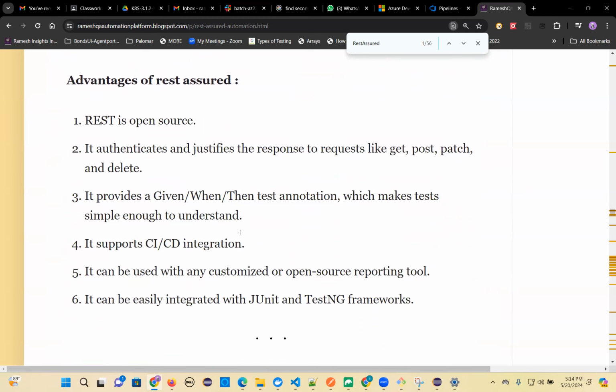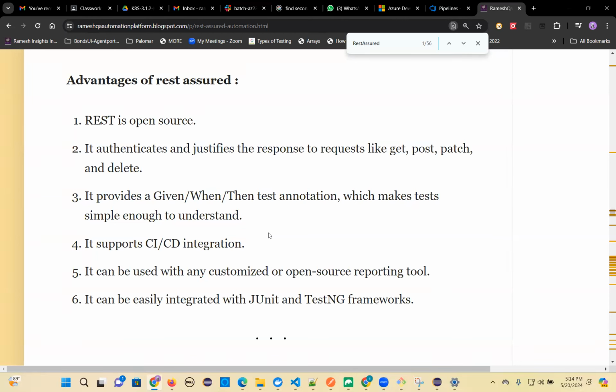So the advantages of REST Assured: it's open source. It authenticates and validates the response to requests like get, post, put, delete, patch. You can validate the responses based on the requests. It provides basically given, when, then annotations, which make the test simple enough to understand.